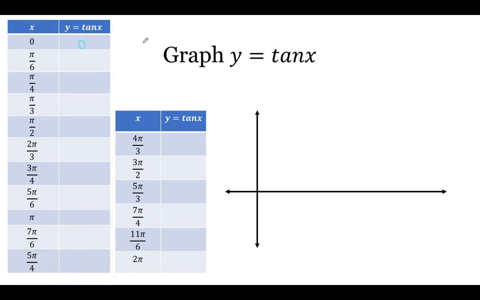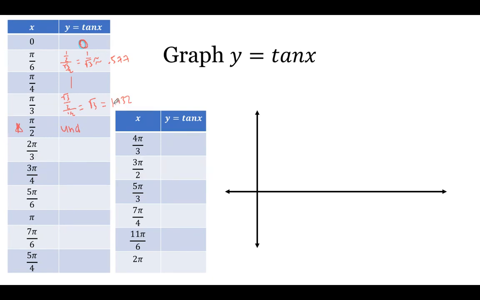What a nice red. At pi over 6, think sine over cosine. Right, at pi over 6, you're going to have 1/2 over root 3 over 2, which is going to give you 1 over root 3, which is approximately what? 0.577. Pi over 4, oh, it's going to be 1. Pi over 3 is going to be root 3 over 2 over 1/2, which is just going to be root 3. So this one goes outside 1, right? So it's going to give you 1.732 about. At pi over 2, it's undefined.